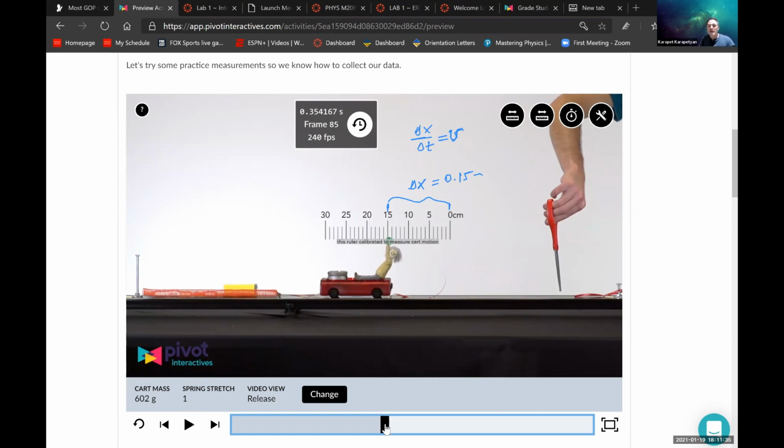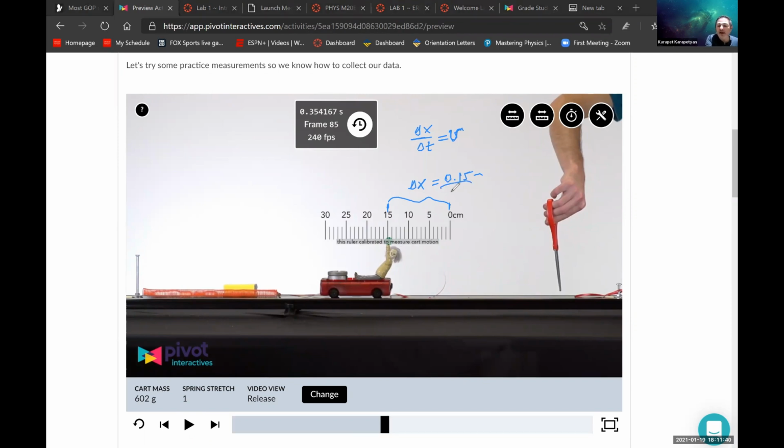Now imagine, 0.15 divided by 0.35 seconds should give me the speed. And this is in a way that speed v_B that I was talking about in the pre-lab lecture. Remember, v_A was 0 because it starts from rest. And then v_B will be the speed that we get from here. And that's how we get the speed. Right, any questions?